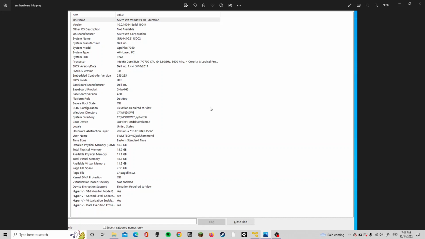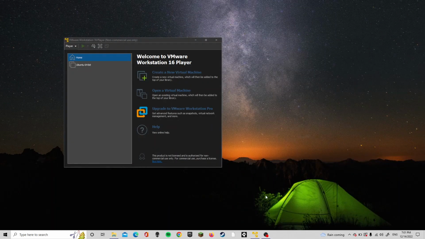So we are going to be borrowing some of the hardware from our host system to use in our guest system. So for example, I like to use half. You can use half. You can kind of fine tune it for how you want to do it. But for the purposes of this demonstration, I'll be using 2 cores and I'll be using 8 gigabytes of memory. Basically, we only borrow half as a rule of thumb because our host system still needs some memory, some processing power to use for itself. So we can't borrow all of it because we still need some of it.